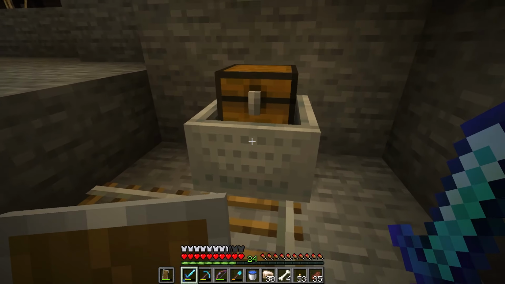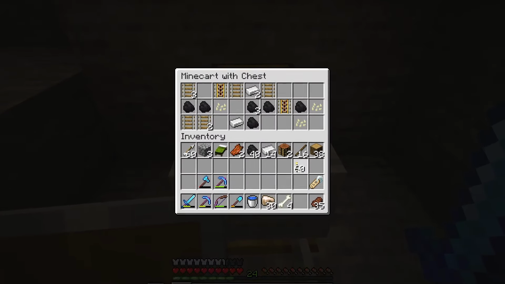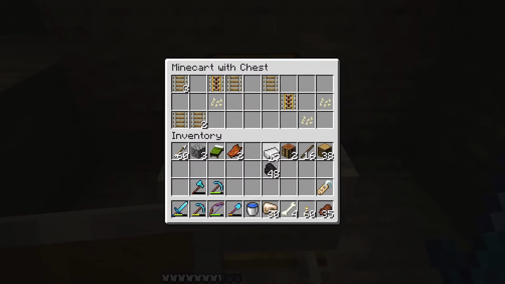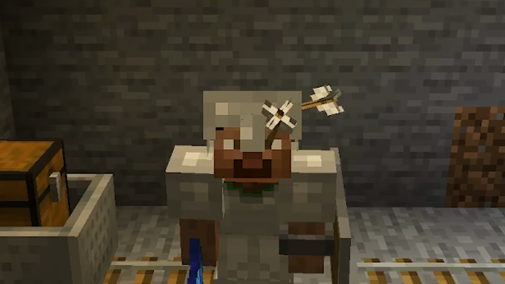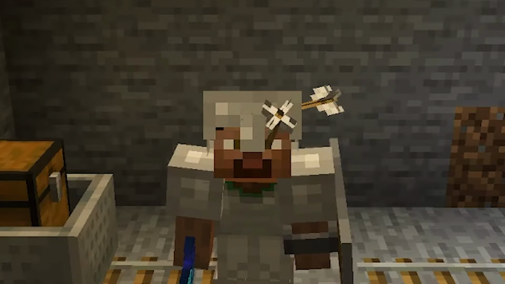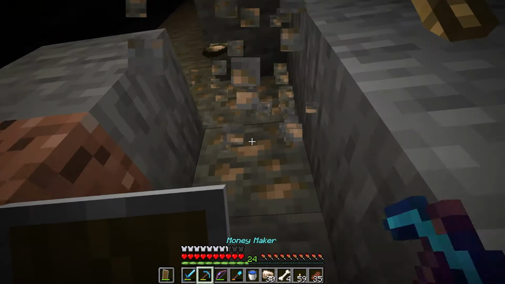Look at this, our first chest. Let's see what's in it. Oh, name tag, nice. Torches, nice. Coal, nice. Iron, nice. Powered rails, nice. Everything else, not so nice. Oh my goodness, I guess it's time to visit the optometrist. I might need glasses. Oh, but I can see that iron just fine.